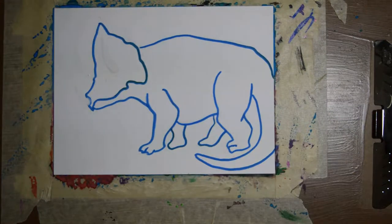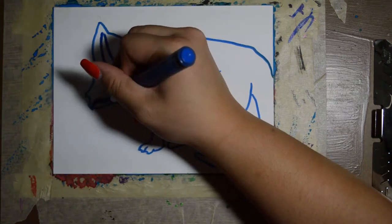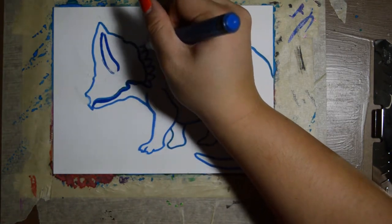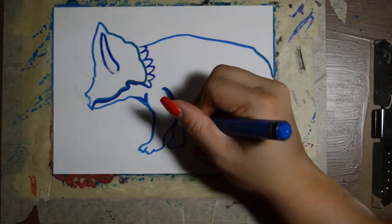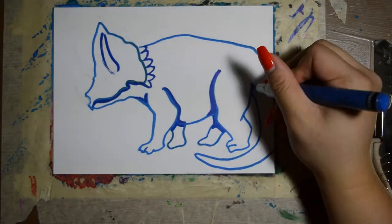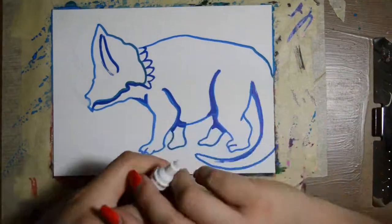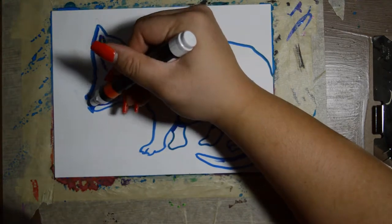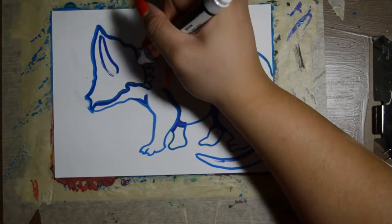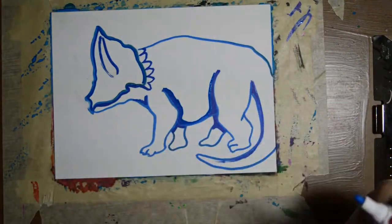So I decided to do a dinosaur. I forgot what kind of dinosaur this is called. But anyways, I decided to do a dinosaur, and this time I didn't want to do the blending with the water and the brush, just because I wanted to see how it would feel if I could blend it out with just the marker. And yeah, you really can't blend it out with just the marker. It gives it a really, really streaky look, and it doesn't look all that good.